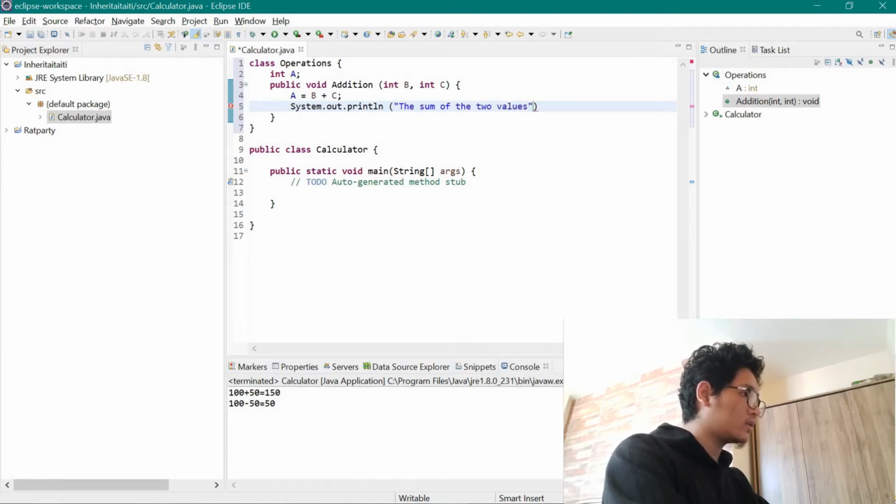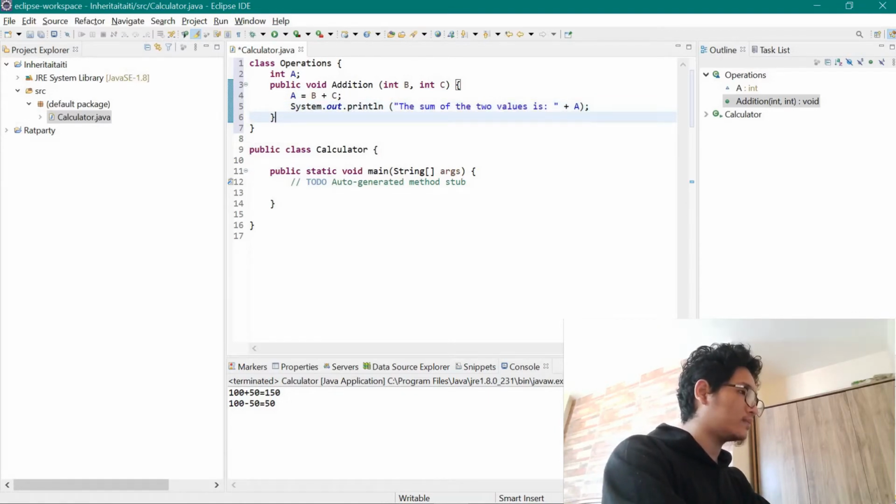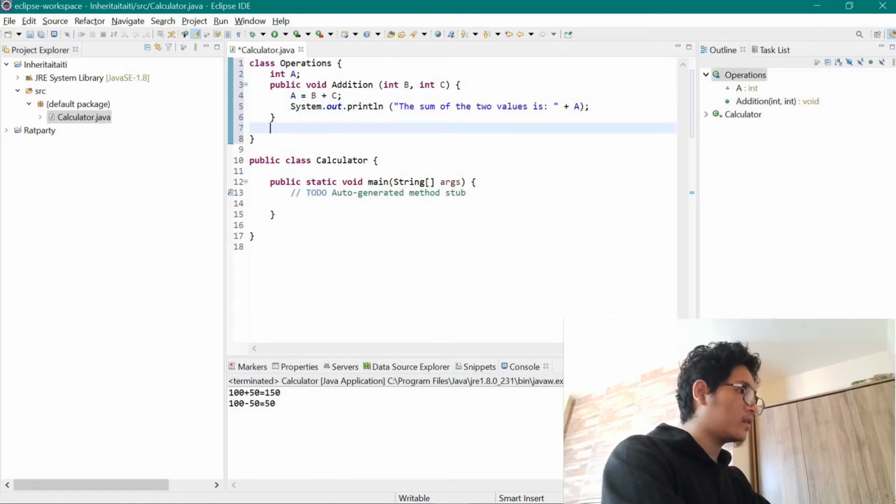The sum of the two values is, concatenate. Okay. Very generic as all programs go. So let's move on to our next method.